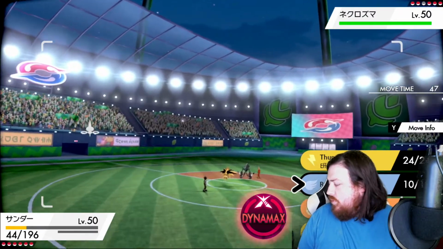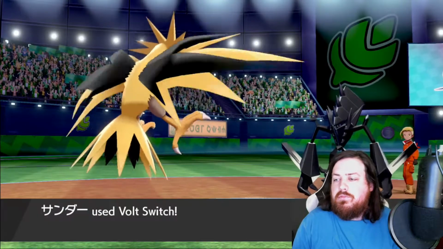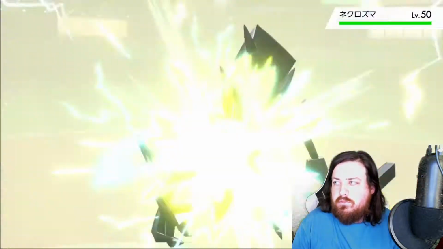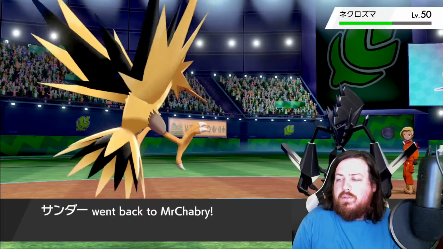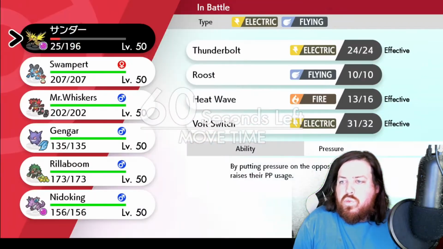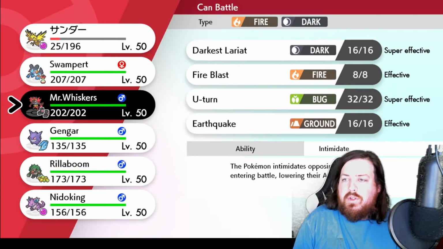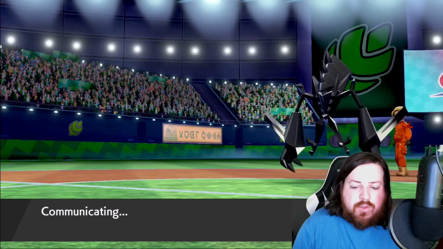I wonder if a Roost... we'll throw a Volt Switch at this thing. Just get some sort of chip damage on it. And we'll have Zapdos there to come back in later. I think we should go into Whiskers. Yeah, we'll go into Mr. Whiskers here.